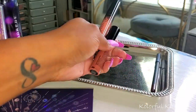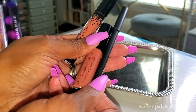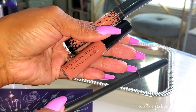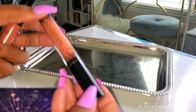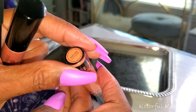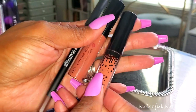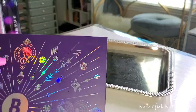And for lips, I want to do something nude because, as you'll see in a minute, the palette I'm using is super colorful and super bold. So I pulled my DJ's Boutique lip liner. I also have my DJ's Unique Boutique natural lip gloss. And prior to the lip gloss, I pulled this Queen matte lipstick. I think I got this from BoxyCharm or Ipsy. It's called Thick Sun, it looks like, but it's just a nude. So I just want to do a liner, a nude, and then a gloss. That's basically the face I'm doing today.